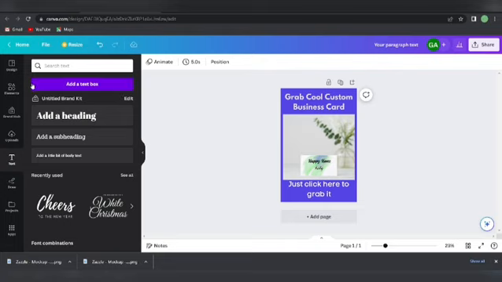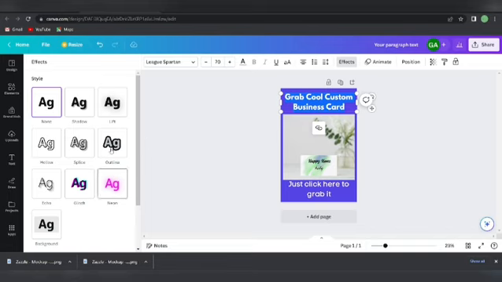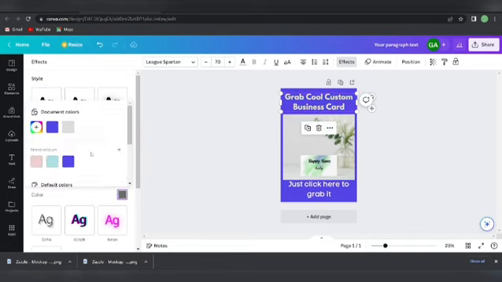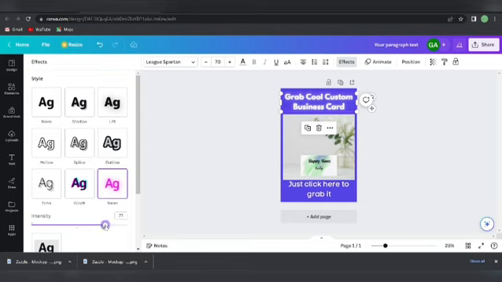So what we can do is to actually play around with the stuff a little bit. So I'm going to click over here, and we're going to go over to the option effects. And we're gonna be adding an effect. We can have an outline, or I'm gonna choose a color, or you can have a neon touch, just increase the intensity, something like that.